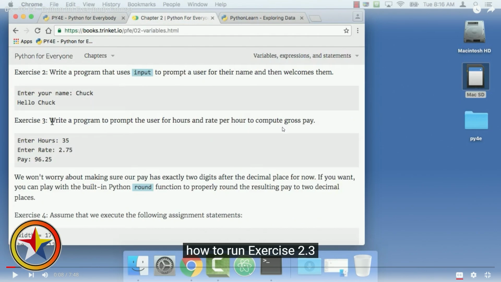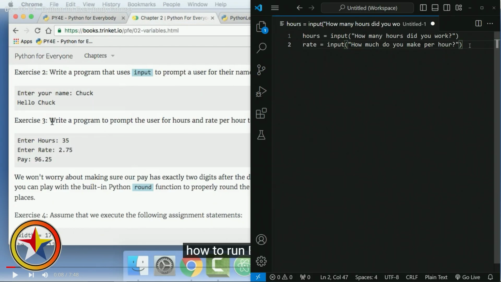Do we want to print it? Okay, let's do this. Let's say pay equals hours, of course, times rate. All right, makes sense, right?